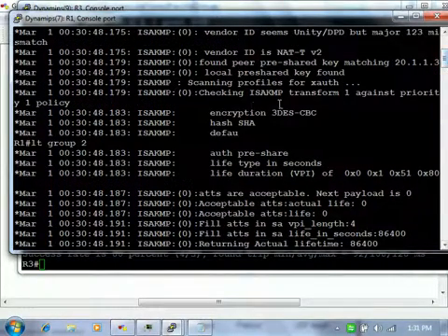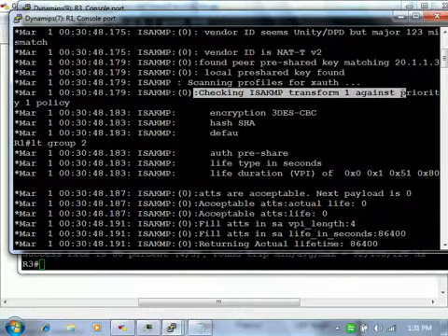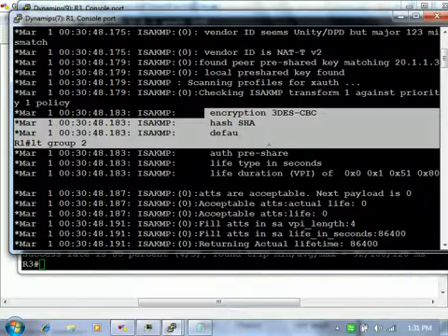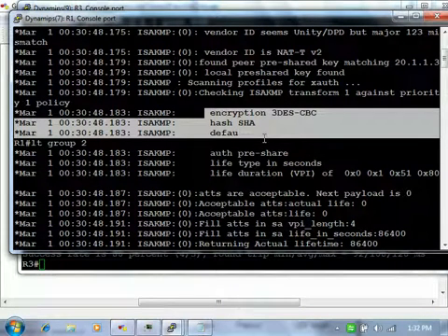See, the first message was being received from R3. It was giving you the suites of ISAKMP, meaning what is the encryption, what is the hash algorithm, the group, and what is the type of it. It is checking the ISAKMP transform, which is nothing but the ISAKMP policy. They have used the technical word transform. It is checked against the priority 1 policy, which we created locally. See here, encryption 3DES, hash SHA, authentication, and SHA is the default by the way, that's why it is written here as default.